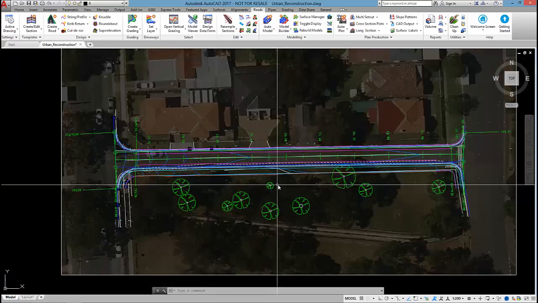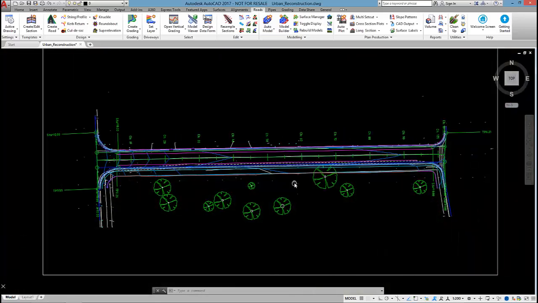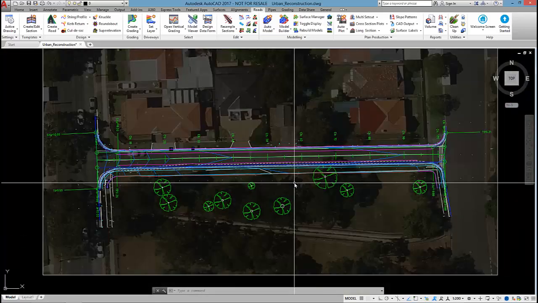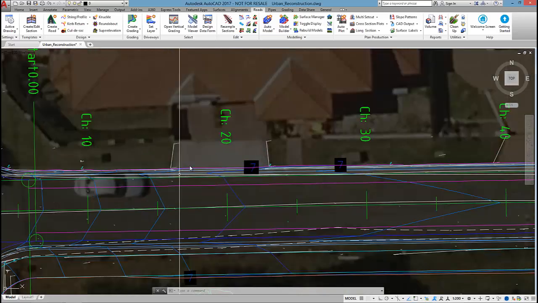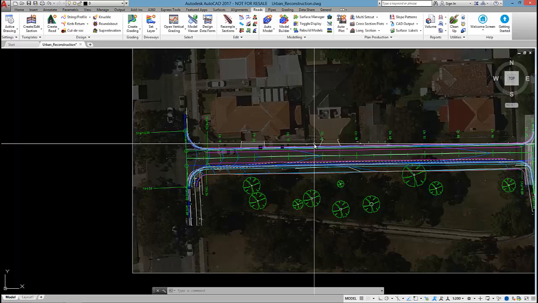Okay, so our road is coming along. What I'm going to do in the next video is just visualize it. We can see it in 3D, and I might show you a technique to change the curve to a layback shape through that driveway there.